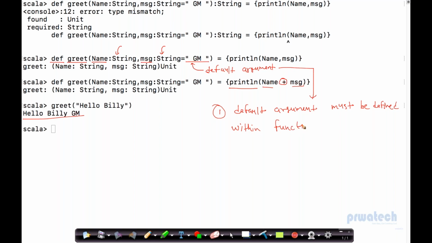And it must be the last argument. It's like this: I have two arguments, name and message, and the message is the default argument, so it's the last argument. If I read this greet, this is the second argument, and I have a total of 1 and 2, so the second is the last argument, right?